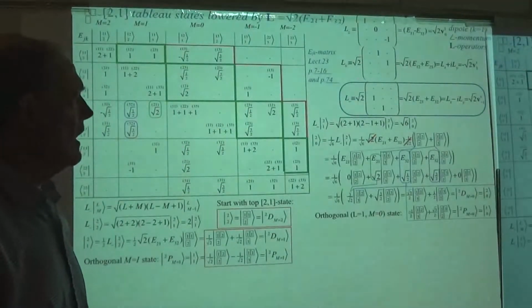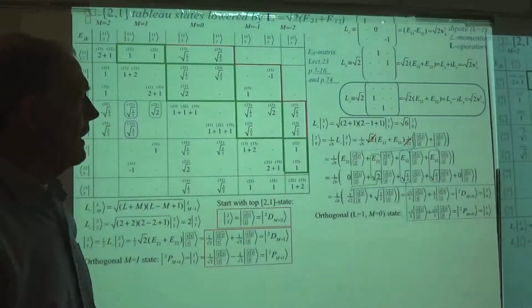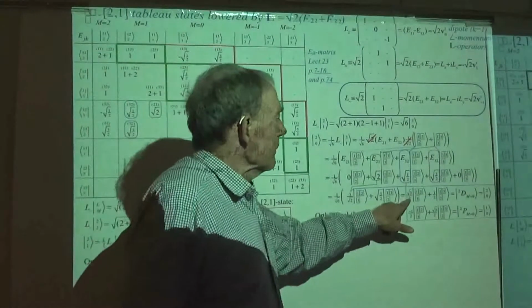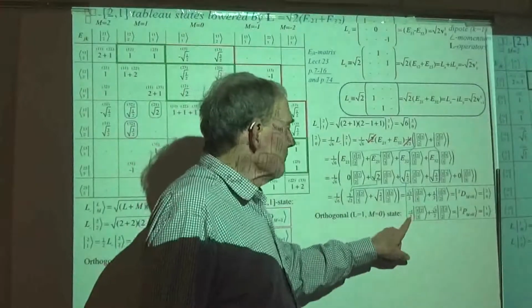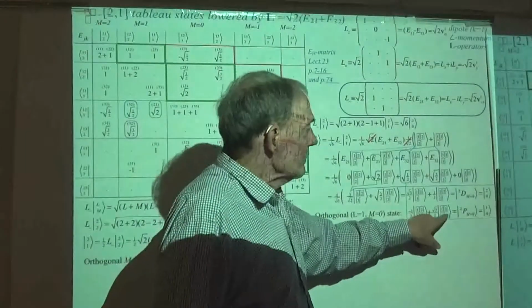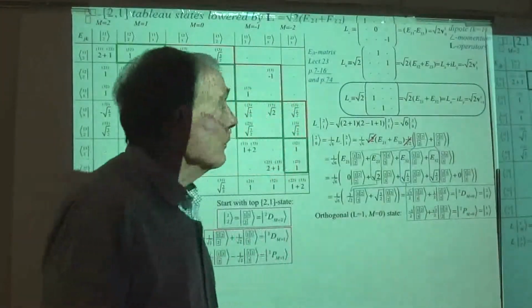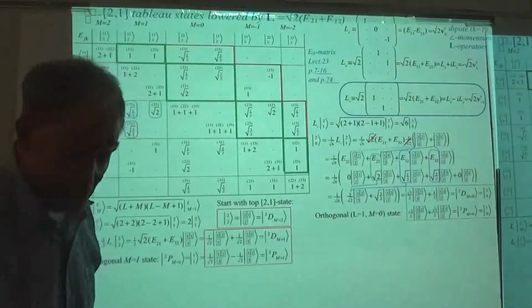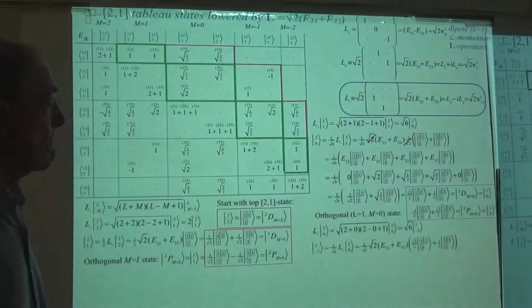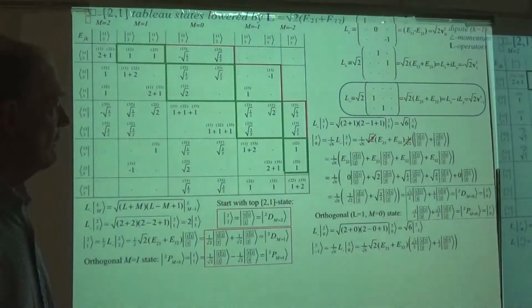And then the orthogonal combination to that, instead of square root of 3 over 2 and 1/2, it's minus 1/2 and square root of 3 over 2. So that's the doublet P with 0 angular momentum, center of its triplet, orbital triplet. Okay. And let's see if we got anything else here.